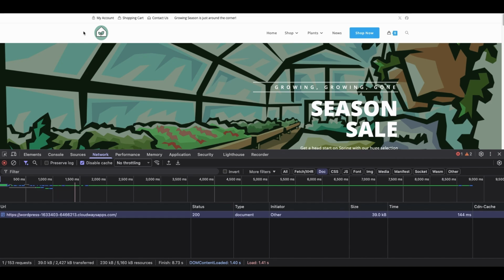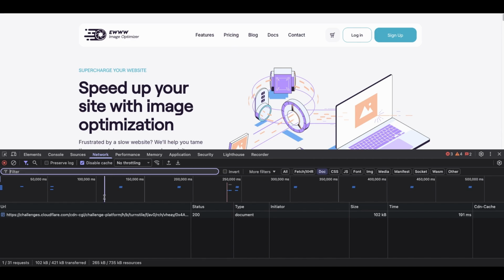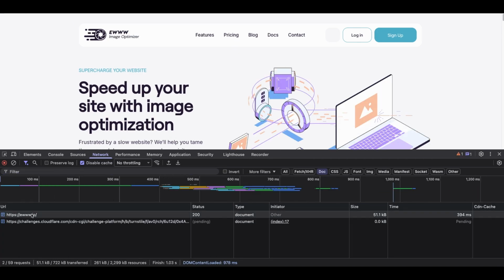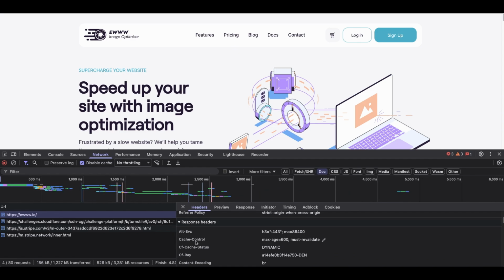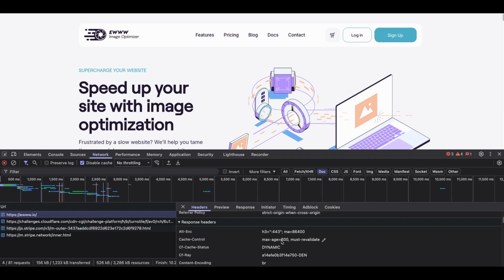But some server caching just doesn't have a long expiration for whatever reason, and that leads me to thing 3. Some servers, notably WP Engine at this time, tie the server caching to the cache control header, and that tells the browser to cache that page and hold on to it for however long you set it to. So in this case, the default is 10 minutes, and they do that on purpose because you don't want browsers caching pages for very long.